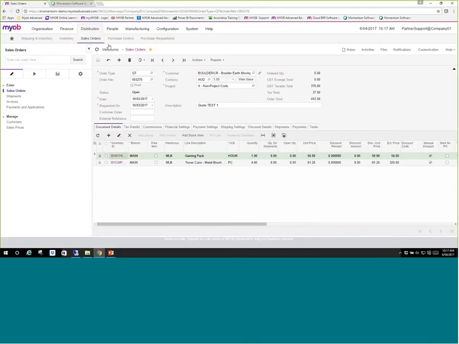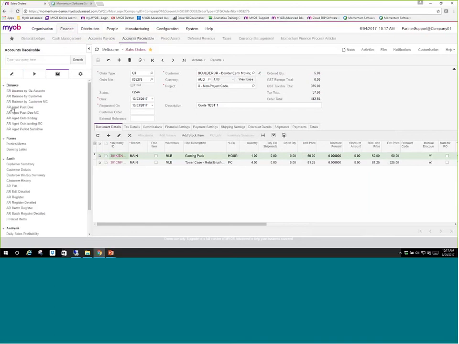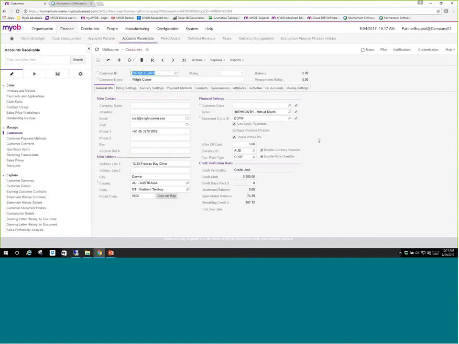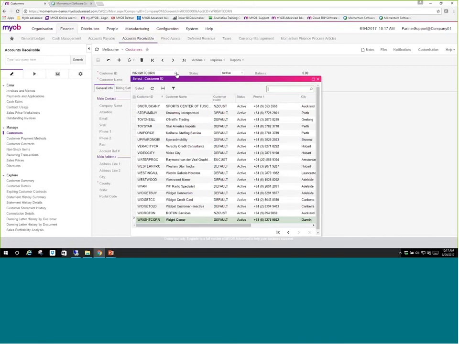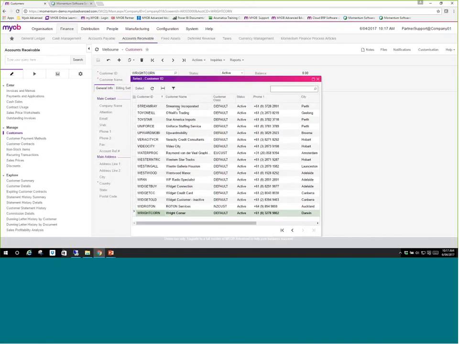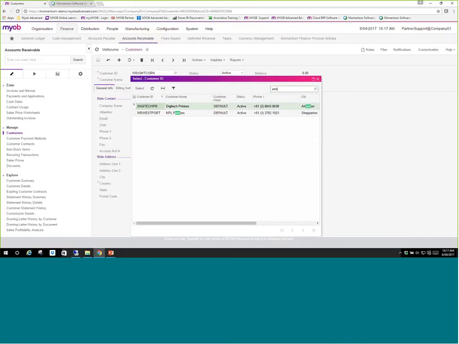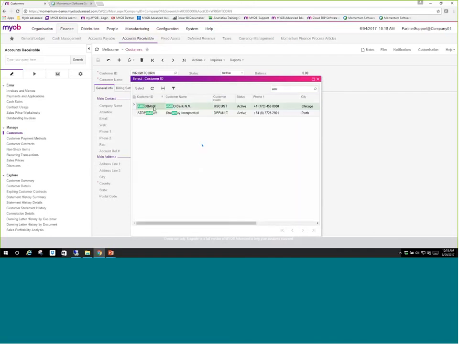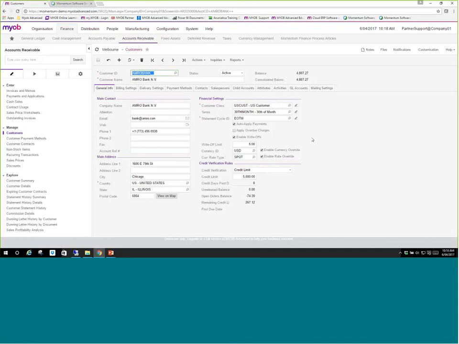Okay, so within our customer base for accounts receivable, a lot of customers have parent-child relationships in the system. So say, for instance, AMROC is a parent account, okay?